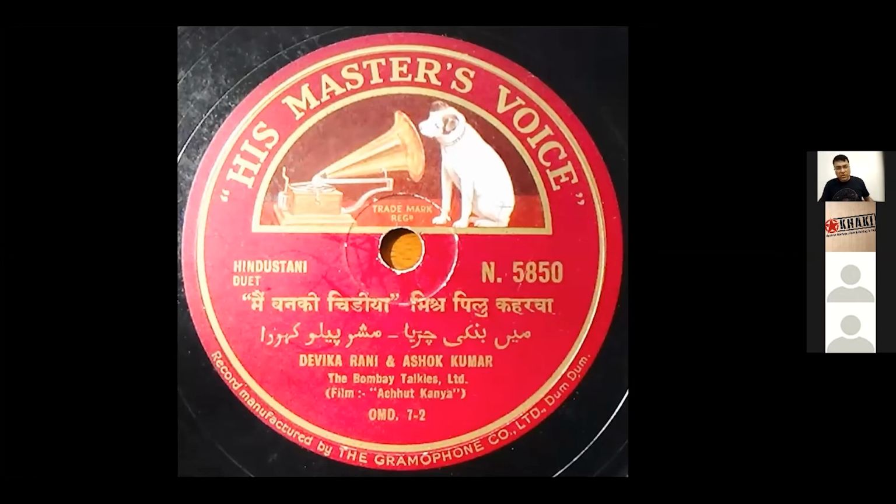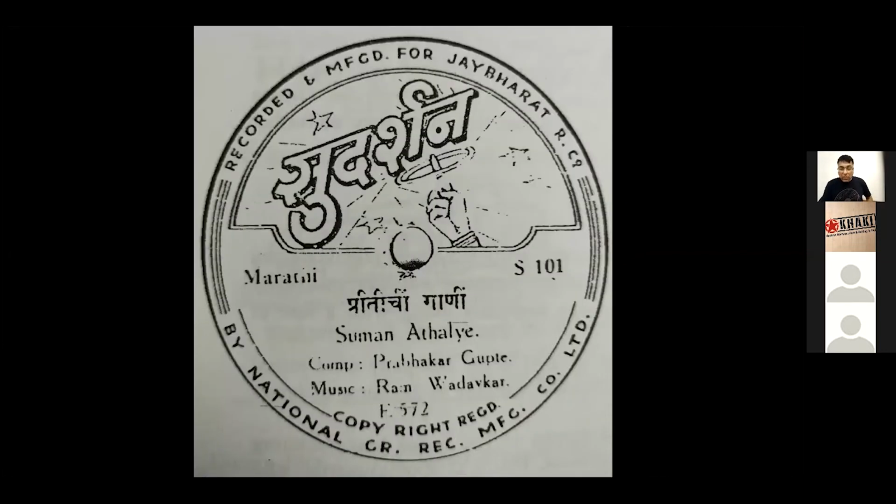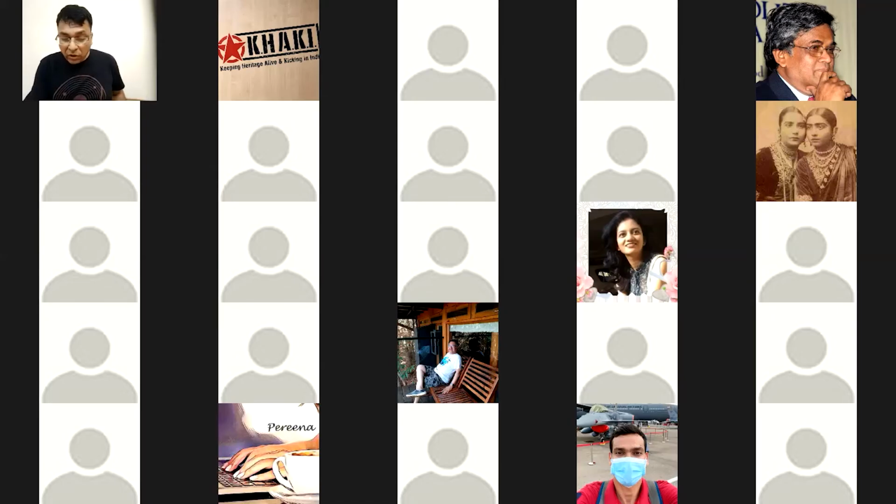National Gramophone is not lying low, and they are making records for smaller labels like King Records, the Jai Bharat Company, then also for the Rainbow Record Company. I'm going to play a track. This track, the music is by the music director Naushad, and the voice is by Kawal Muhammad Ishaq. And then we'll talk about this Rainbow Record Company, on whose label this track is.